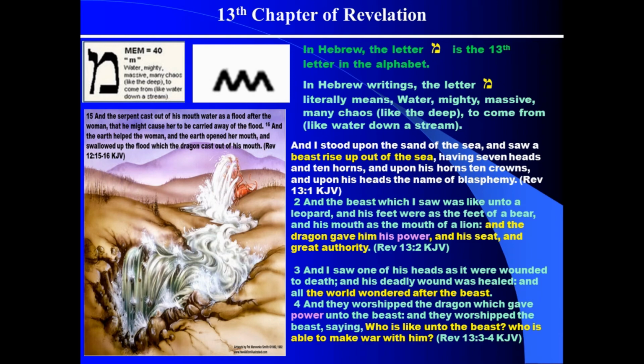We've talked about the structure in the book of Revelation, the Hebrew structure, which is obviously there, and how the letter corresponds to the chapter. Here on the left hand on the top, you have the Hebrew letter, which is Mem. It's the 13th letter of the Hebrew alphabet. And here's the ancient pictograph.